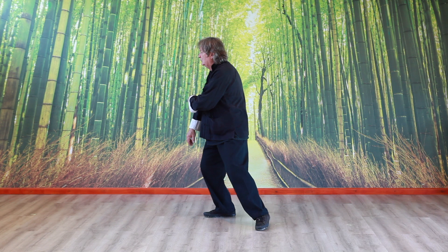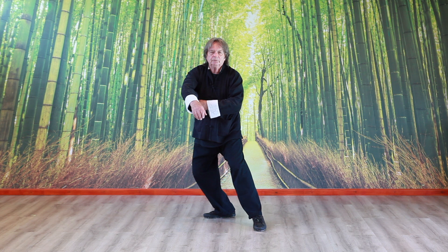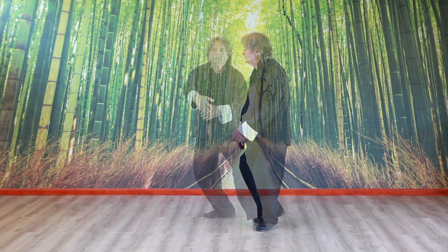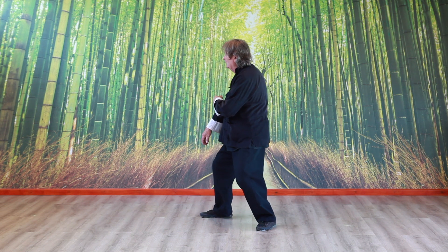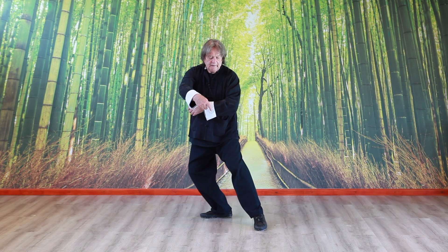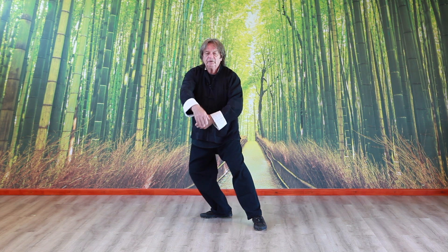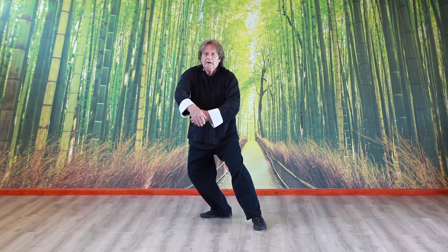All the way to the right leg, turn. The right hand comes on the outside and the left hand just stays where it is. So the palms are lined up with the navel. All my weight is on the right leg and I'm on the toe of the left foot. It must not move yet. So the hands are lined up in the centre, centre chest — and it's called Crane Spreads Its Wings.